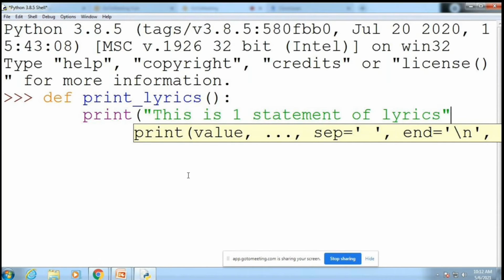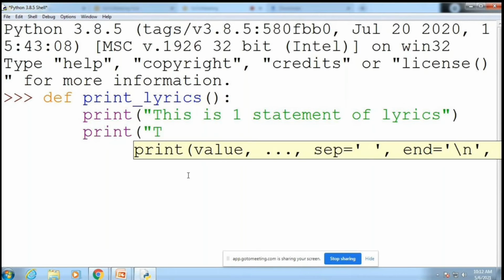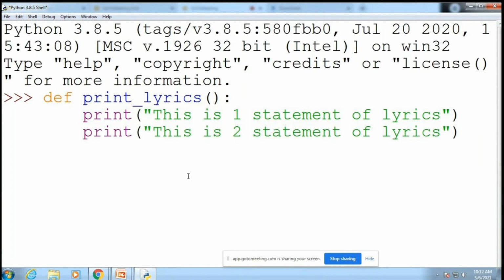Right, like this, print, this is the second statement of lyrics. If you want to close this function, then press enter. Now it is a function.